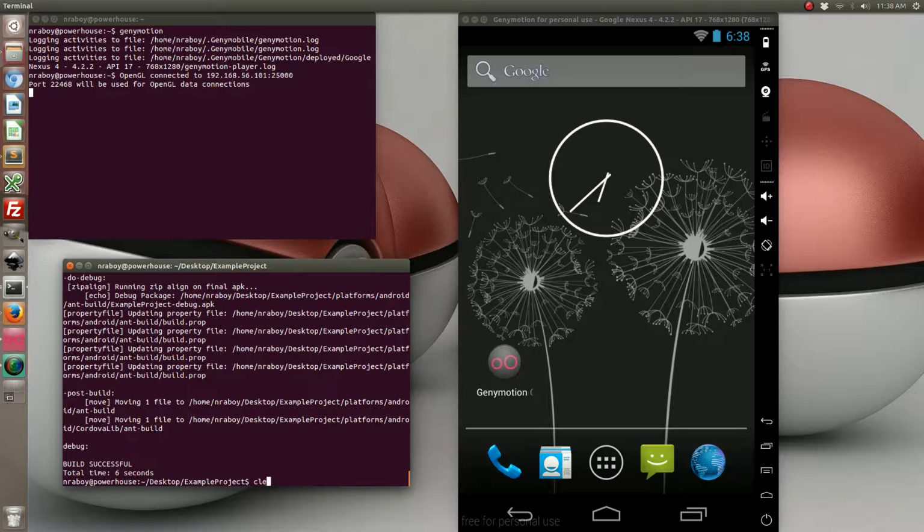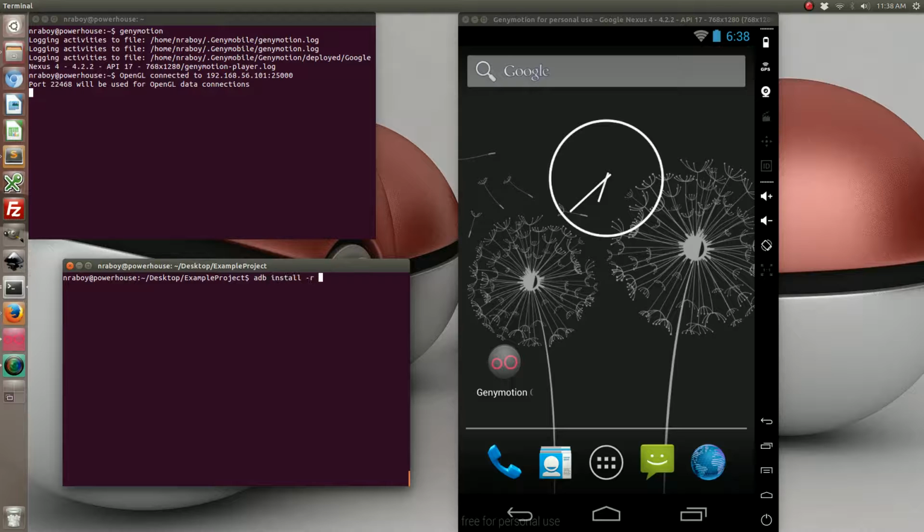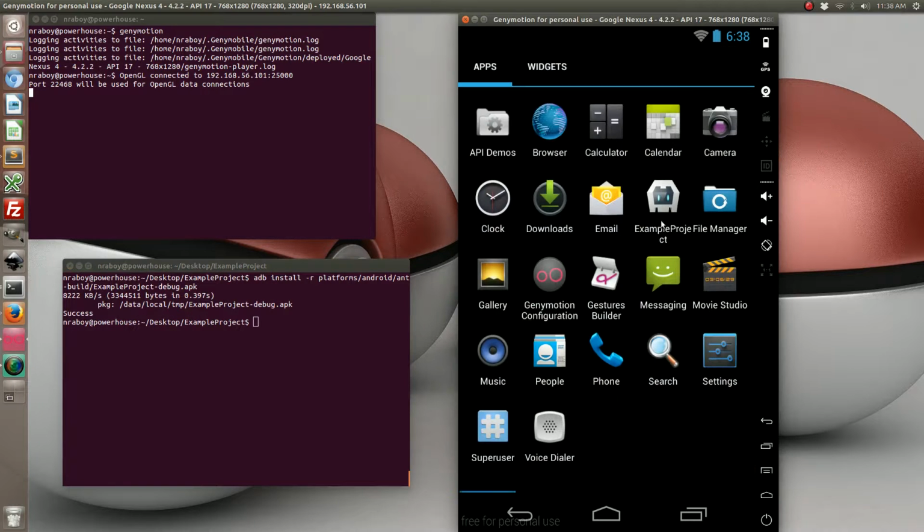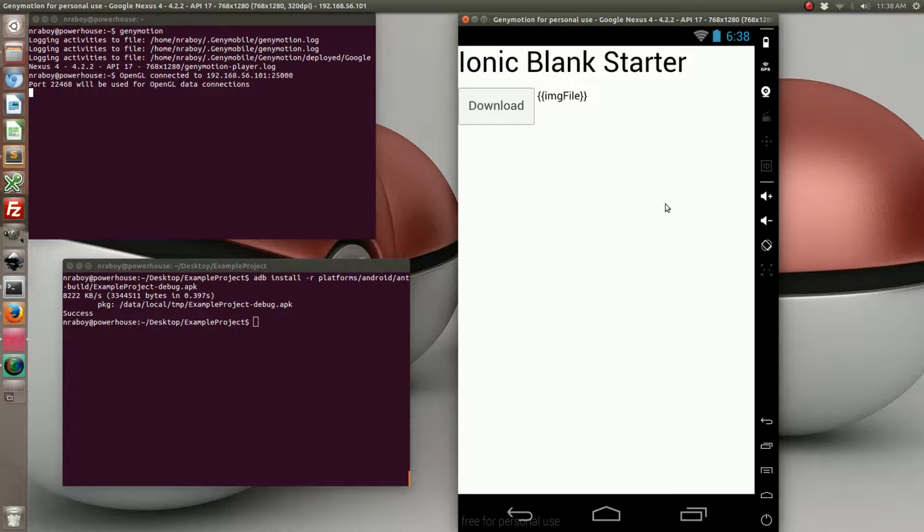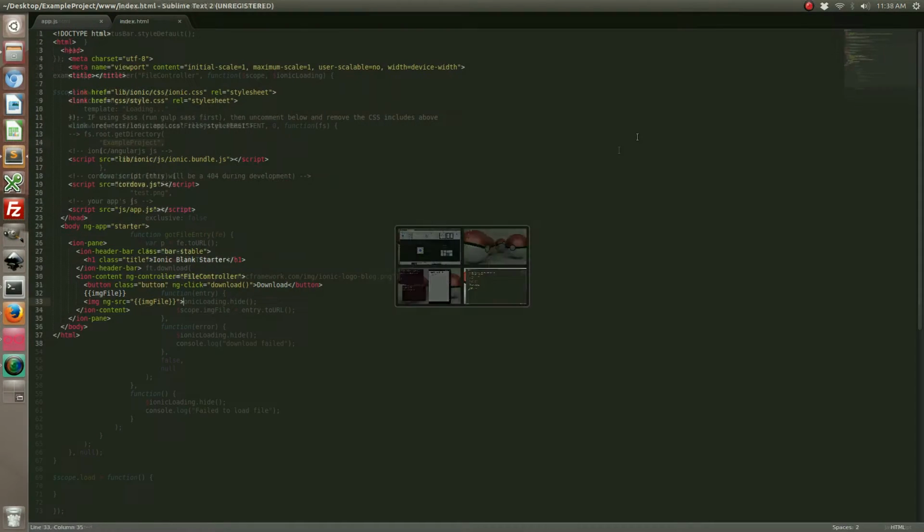So now that we've got some stuff on our front end, now we can actually go try to build it. And let's go ahead and try to install it. We're going to open it, and we've got an error somewhere because it's not rendering our application correctly.